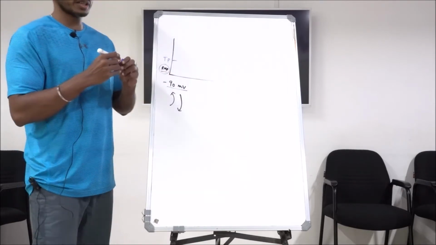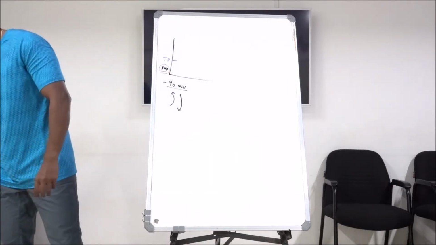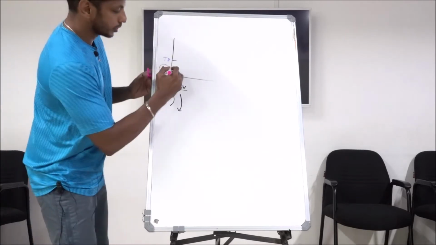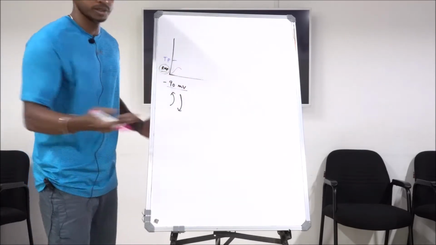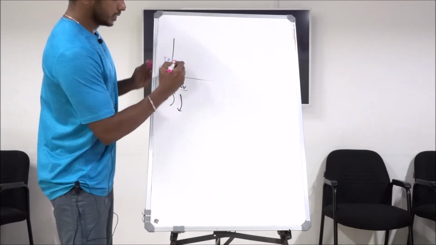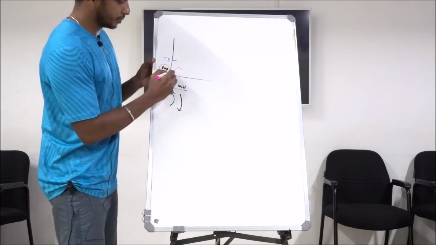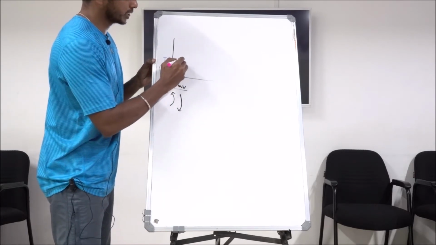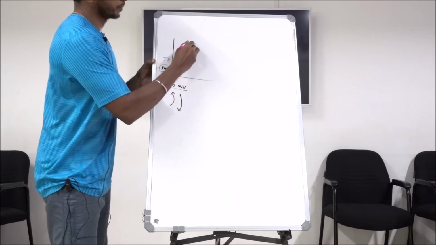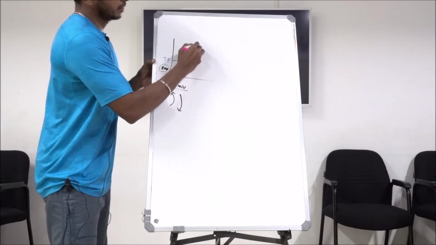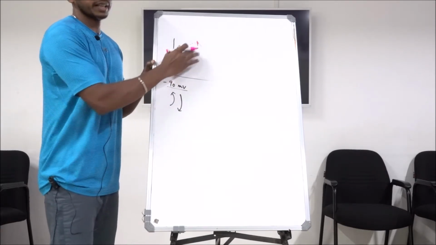So imagine your stimulus is not reaching the threshold stimulus. Your stimulus is not reaching here, that means you are not producing contraction. Sometimes when the stimulus is good enough, it is going to reach the threshold potential, then it goes up, and then the ascending limb where the contraction takes place.